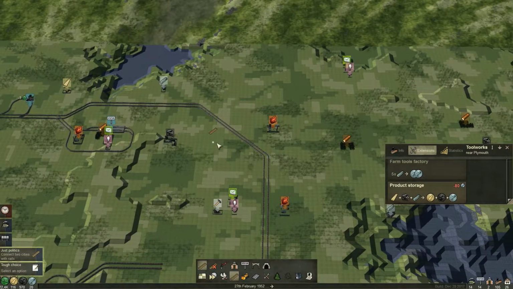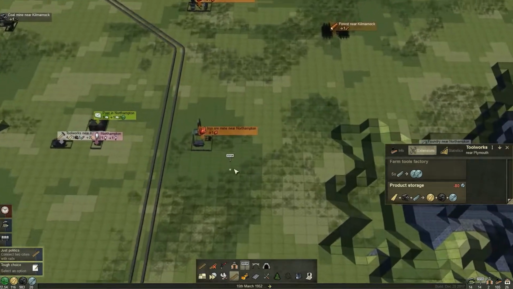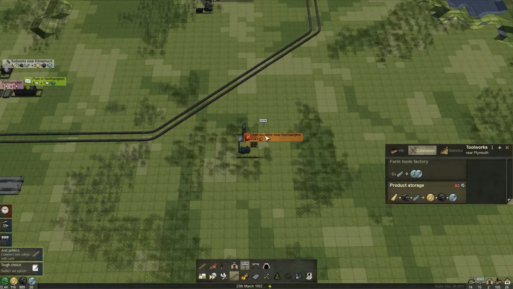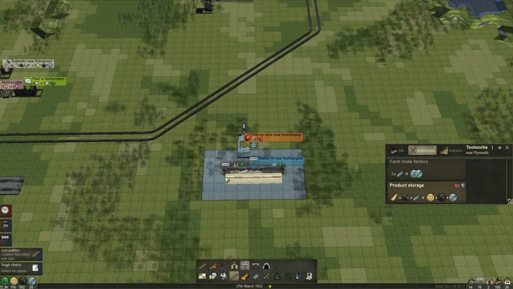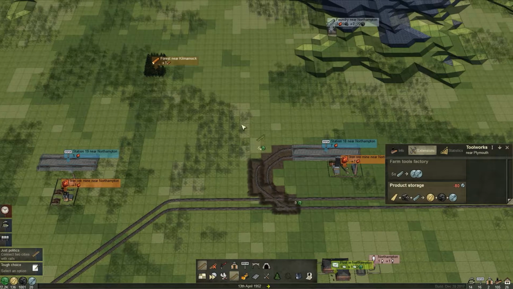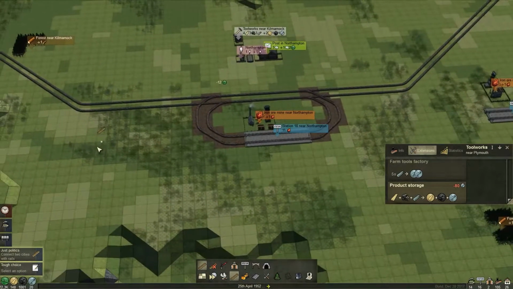Alright, so we're doing this up here. So we need to hook up this coal, which already has a route, so that's basically fine. And then we need to hook up these two irons. Okay. So we'll do that. I'm thinking we might be able to get away with this. Might just happen. We can get this to loop like that.